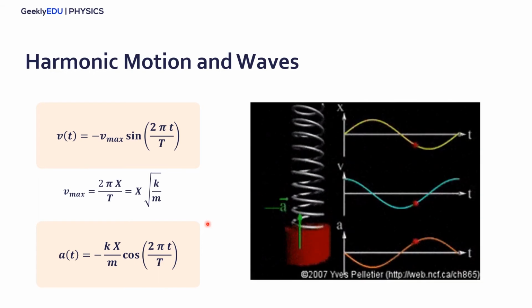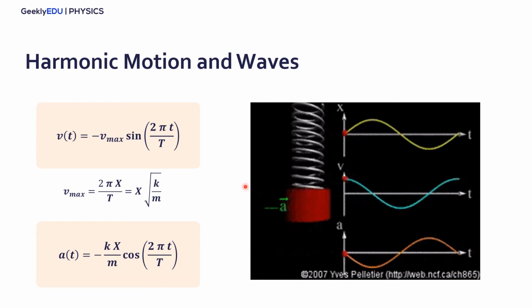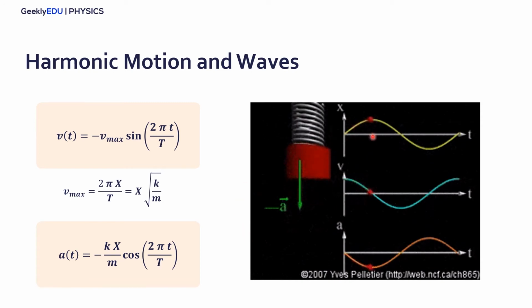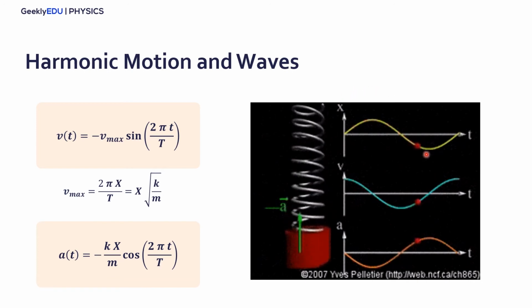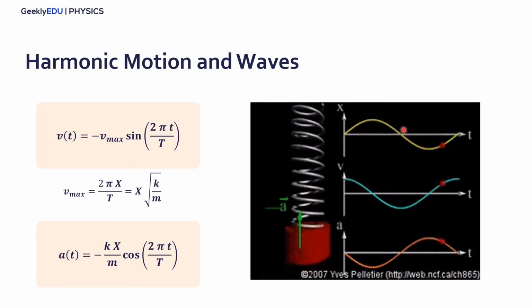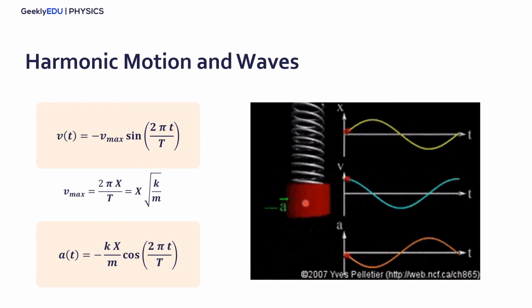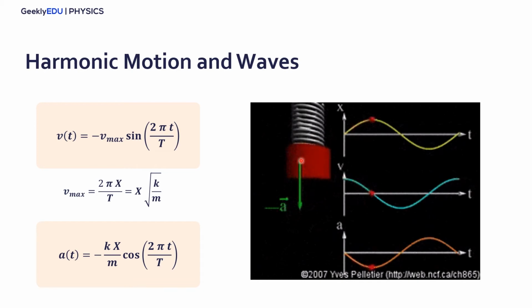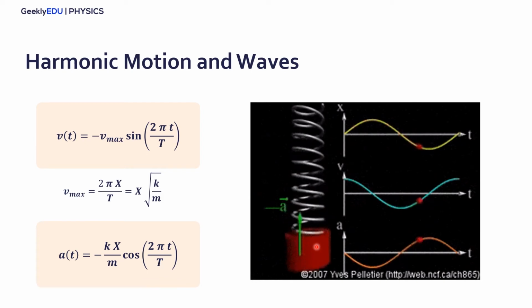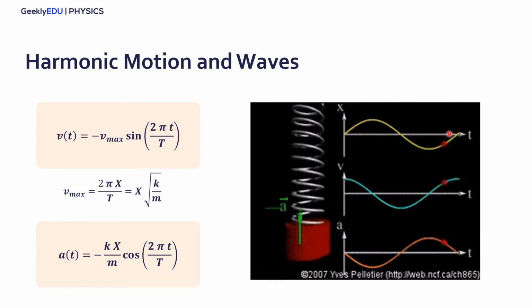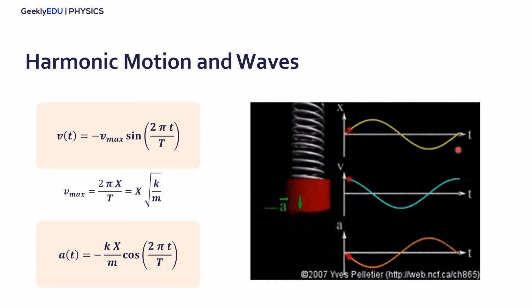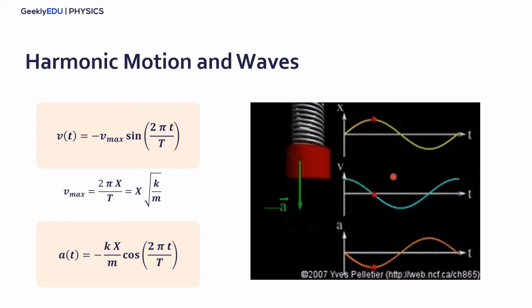Okay, so take a look at this image here. That's what's happening actually. So let's first look at this first graph. That's the space function. As we've seen before, the mass here, the block, is moving up and then starts moving down. So we have this harmonic motion here over time. That's up and down, up and down.